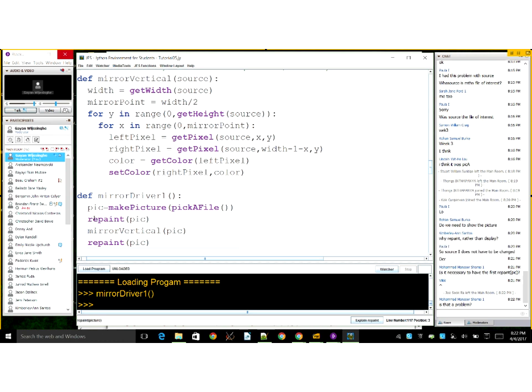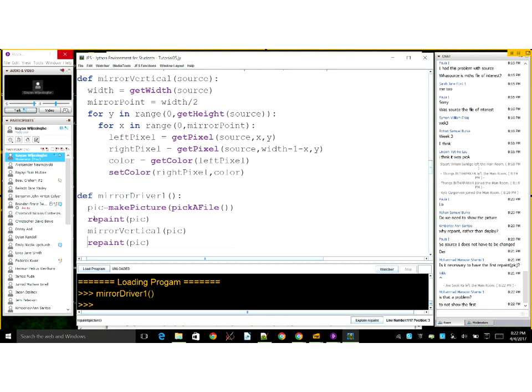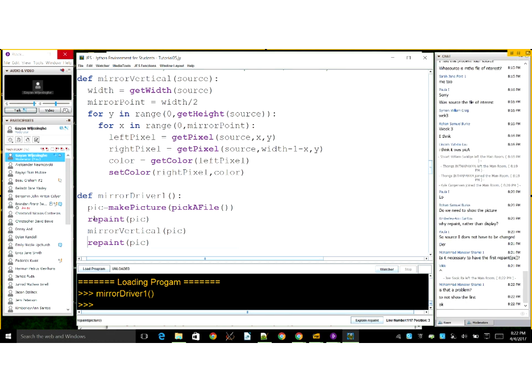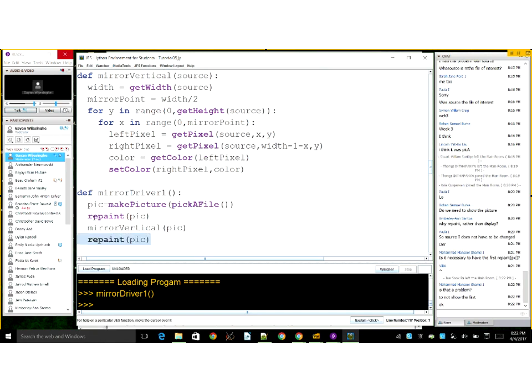Not easily. Well, it is a problem because we want to be able to see the effect. To not show the first one, well, it's not that important, but it's good to see that it's working, right? Because what if the person opens an already mirrored picture? We won't know.